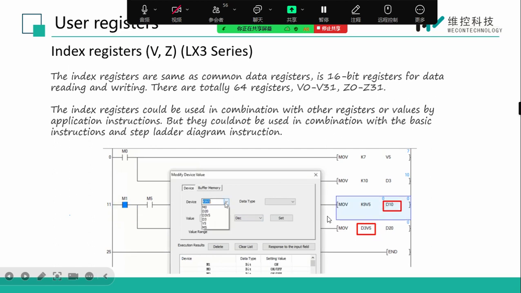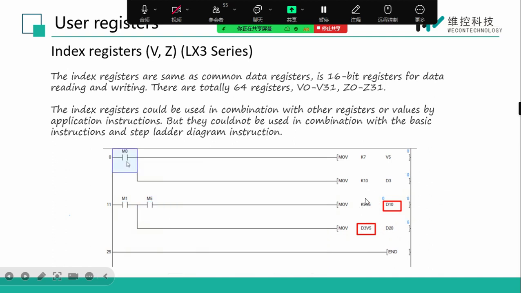As you can see, I set D10 as 77. So D20 is also 77, because the value of D3V5 is 77.